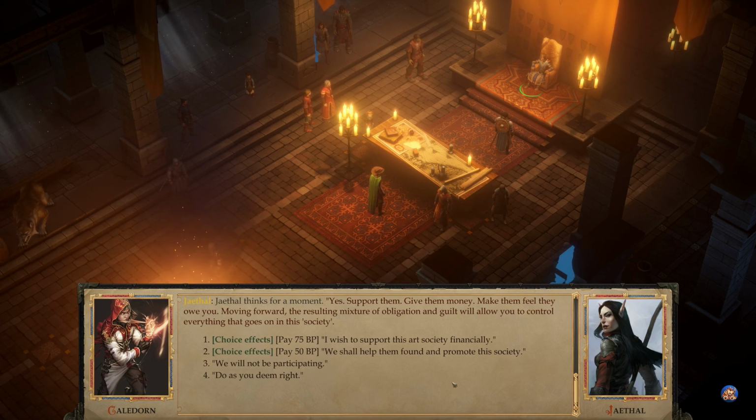Jaethal thinks for a moment. Yes, support them. Give them money. Make them feel they owe you. Moving forward, the resulting mixture of obligation and guilt will allow you to control everything that goes on in this society. Plus 3 culture.